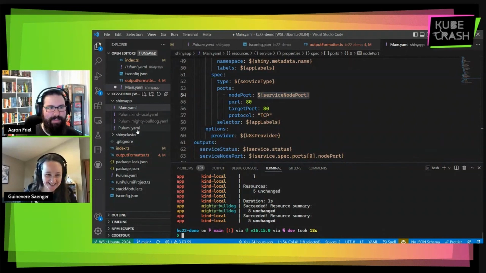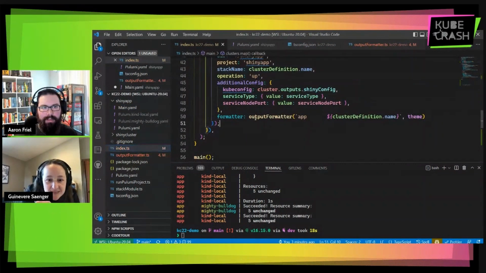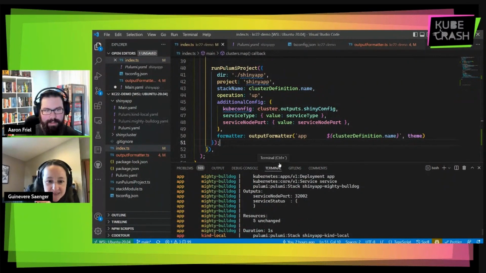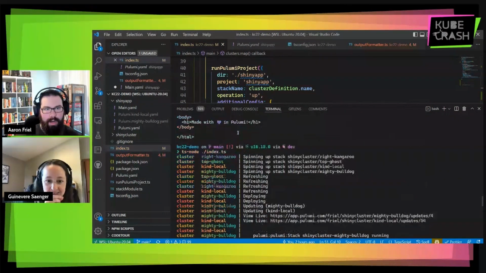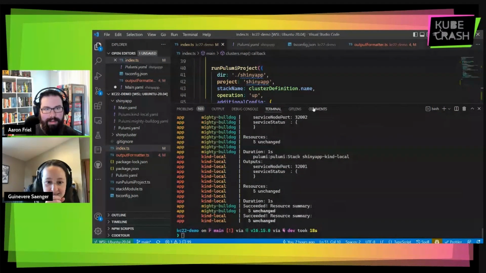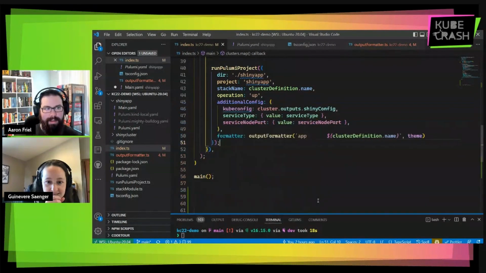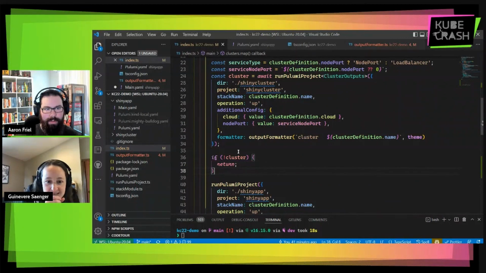Let me make sure I've got this correct. Did I not output the outputs? Interesting.